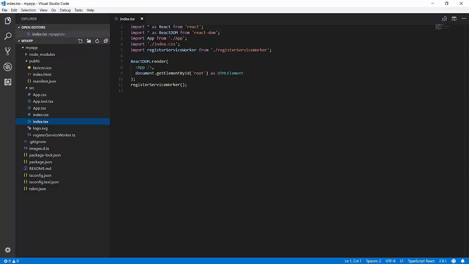So you see app component from the app file, and then it's going to render the app component into the root, that root element that was in the HTML. That's in a nutshell how this is going to work. If you had children, then the component would render a child in some fashion. But let's get started, shall we?